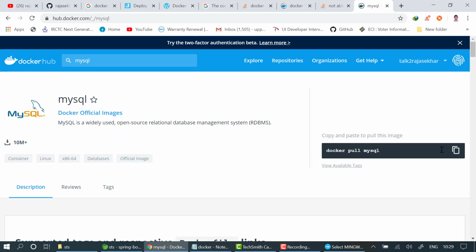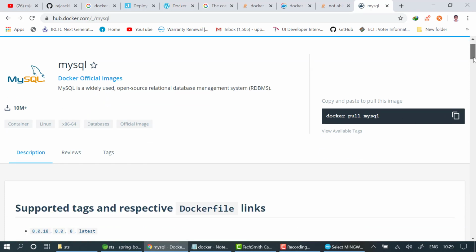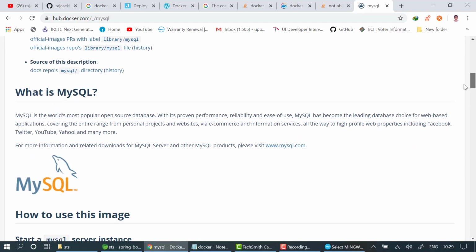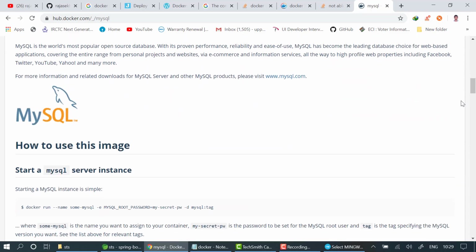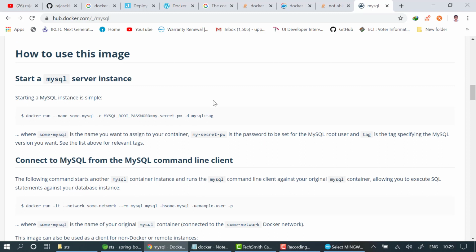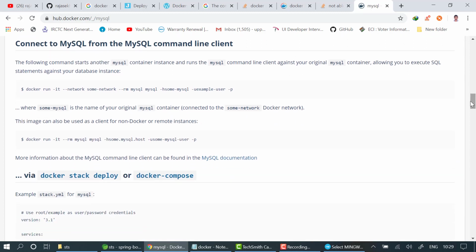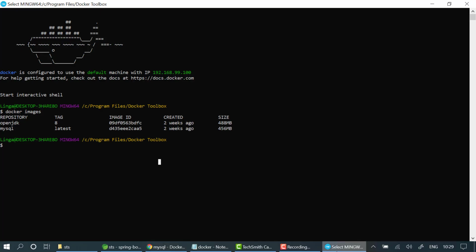If you don't have MySQL available in your local, just do docker pull mysql, then MySQL will be pulled to your local. I have gone through all this documentation. If you want, just go there and check it out. I am going to use all these commands now.